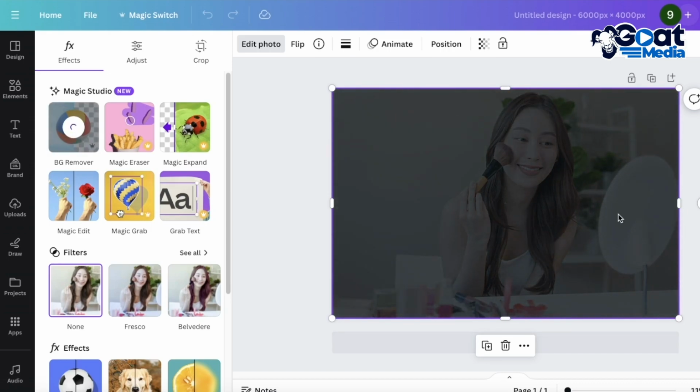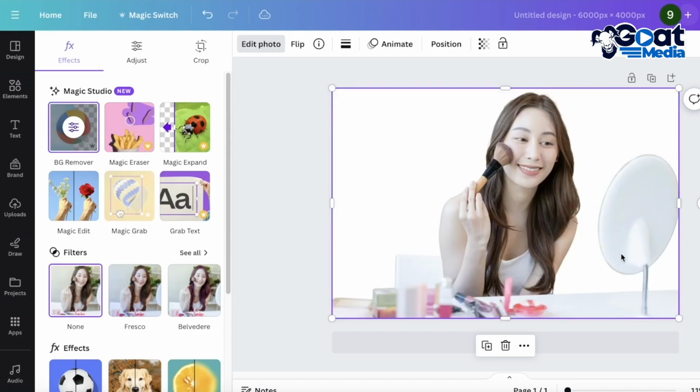And what this will do is that this will automatically look at the main item or person, and it will remove all other backgrounds. So you guys can see it has removed the background. However, it has kept the items that were present in the forefront of this particular image because it is considering them as the forefront items, not as something that has been removed.